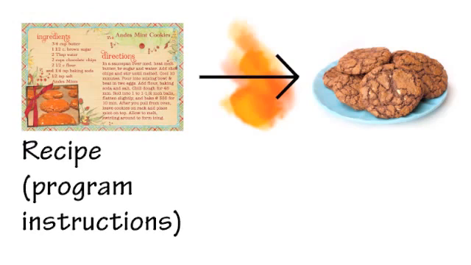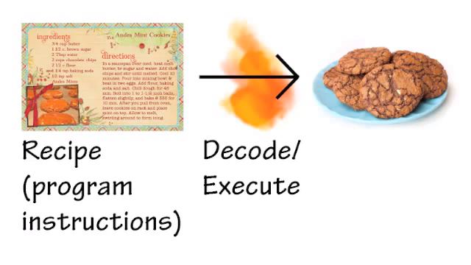A recipe is like software. A recipe is just a series of written instructions that tell you how to turn raw ingredients into a culinary masterpiece. By itself, a recipe is a useless piece of writing, but as soon as the recipe is interpreted and executed, the recipe has value as a functional tool that can be used again and again to produce the same result.